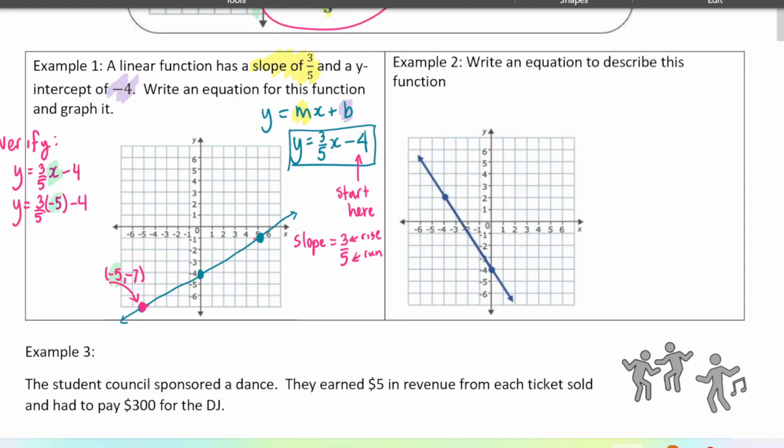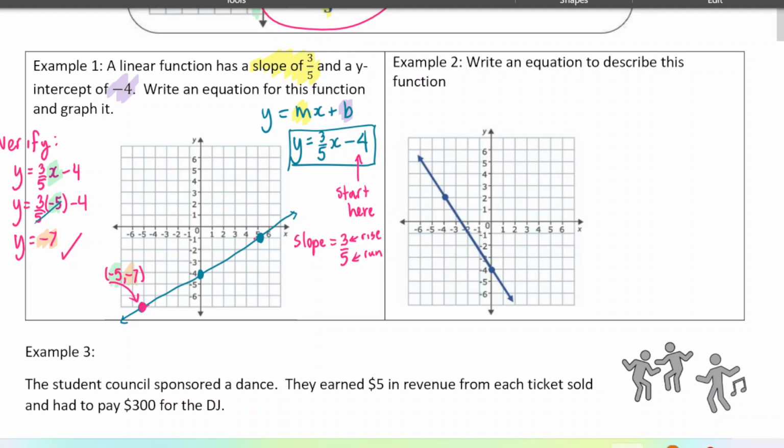Okay, now when I multiply these two, the 5's actually cancel, so I get negative 3 minus 4, which is negative 7, and I know I've actually done this right because I can see there that my y-coordinate matches the y-coordinate on the graph. So you can use your equation to find points on the line.